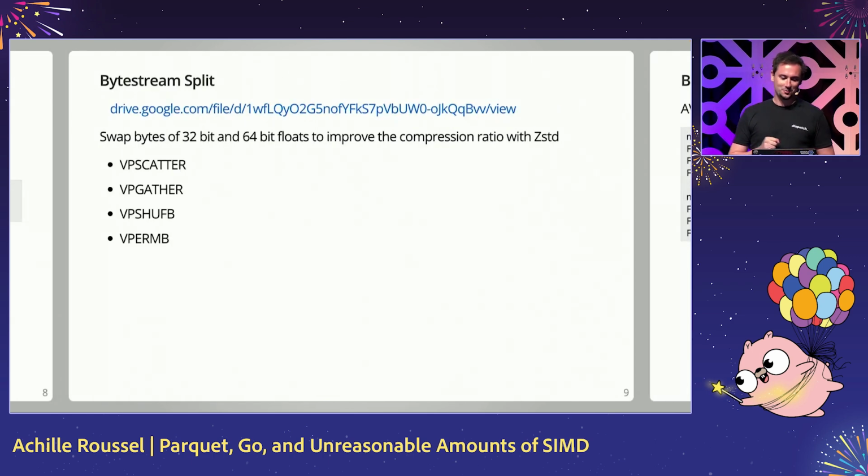Oh, and this one is a cool one as well. There's an encoding in Parquet called byte stream split. It's designed especially for floating point values. The idea is that instead of storing all your floats as an array, you reshuffle them to store all the first bytes, then all the second bytes, then all the third bytes, etc. And when you compress this, it compresses a lot better. This is a perfect use case for scatter and gather instructions that allow us to work on non-contiguous areas of memory. So basically with scatter, when you're encoding your floats, you put all the bytes of your float in the right locations in the output buffer, and similarly when decoding with gather.